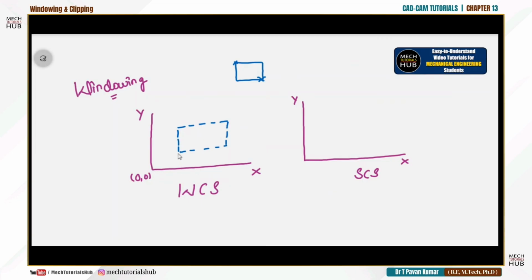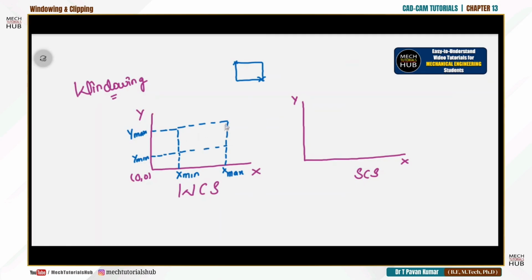As this is the x-axis, this is the nearby point to the x-axis. I'm calling this x minimum and this one x maximum. Similarly, here y minimum and y maximum. With respect to whatever window we have dragged, this becomes y minimum and this becomes y maximum. This is the data. Okay.